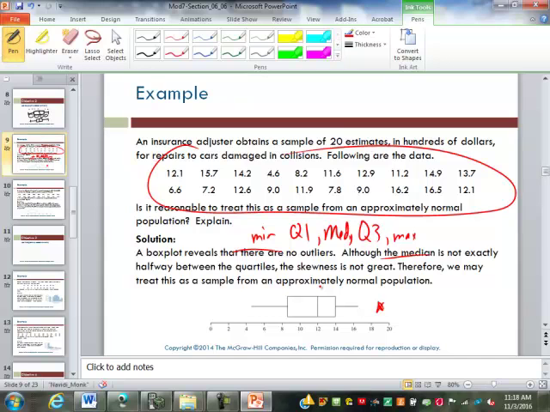You're not just looking to see how far it is away from the other points. But you do see here this piece is a little shorter than that one. This is a little shorter than that one. So this is a little bit skewed. But is it a lot skewed? Well, we're saying here that it's not a lot of skewness. It's slightly skewed, but not huge. So no outliers, not bimodal, or no obvious second mode. With the box plot, the mode is a little bit more difficult to see. So we're going to treat this as approximately normal.